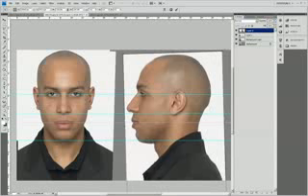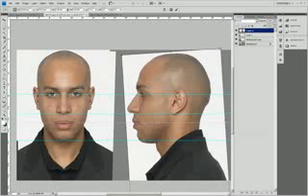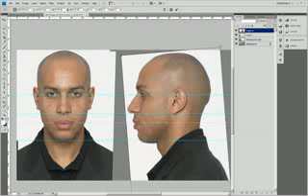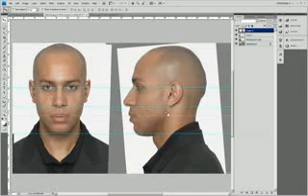So to fix that problem, all I'll do is just rotate the image a little bit, just using the free transform, so that you can see things start to sort of come in line. You can see here that the actual ears aren't aligned properly. There's a lot more of the ear above the line on the front image than there is on the right image. But that can be down to a lot of things. It's probably something to do with the lens on the camera, however they were shot. We can't get these exactly right really, but we can get them very, very close, and that's what we should aim for.